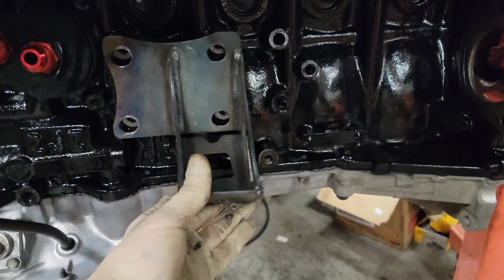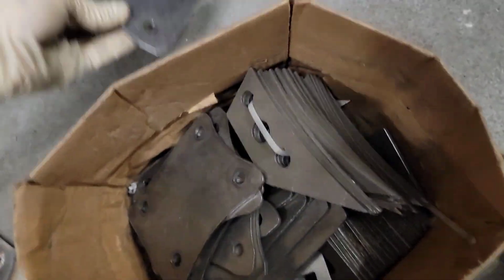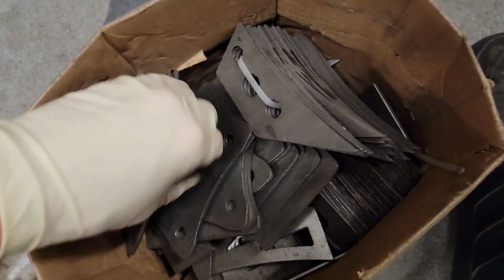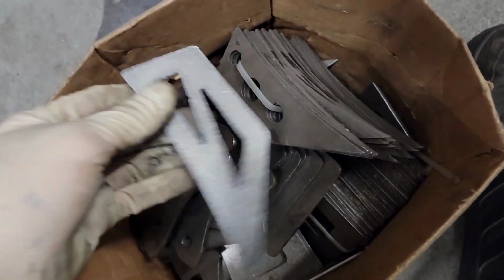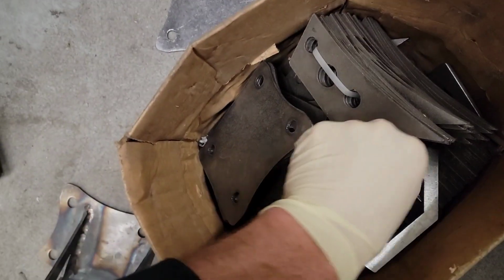So I'm going to paint these up and get them on the engine. But it's a pretty simple, straightforward bracket. I never really tried to do production of those, but I did make a production quantity of plasma cut pieces to weld together. So whenever I need some, I basically put them on the jig and weld them up. I've got this giant box of different pieces to put them together. I've got two different designs. Got the ones with the triangles and got ones with the circles. Basically it fits together and you weld up a bunch of pieces. Pretty cool.